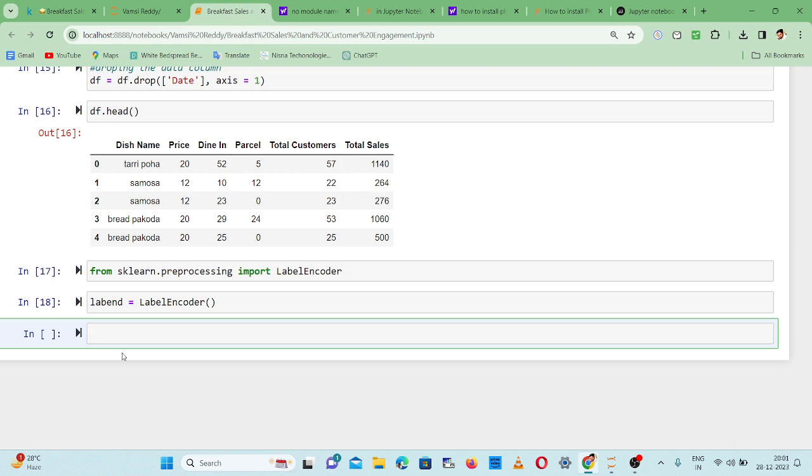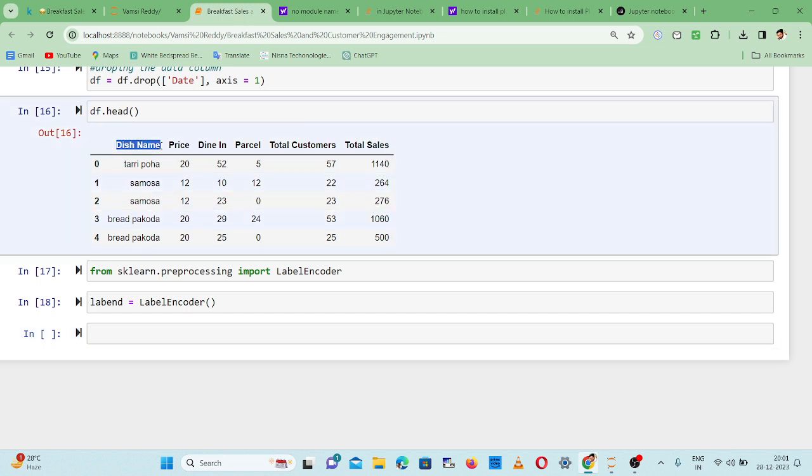Okay, next we are going to encode the dish names. This is a categorical feature, so we need to convert these categorical features. That's why we use the label encoder.